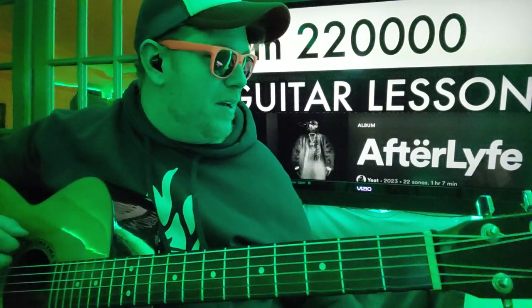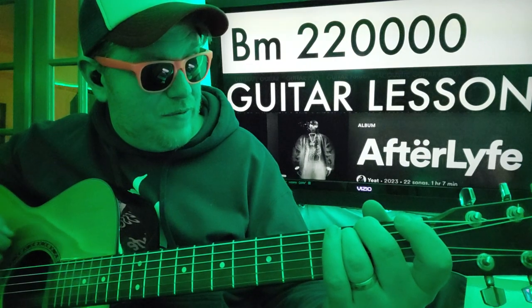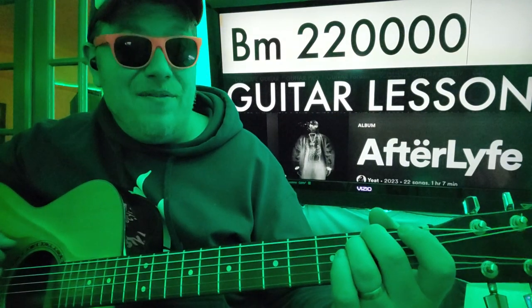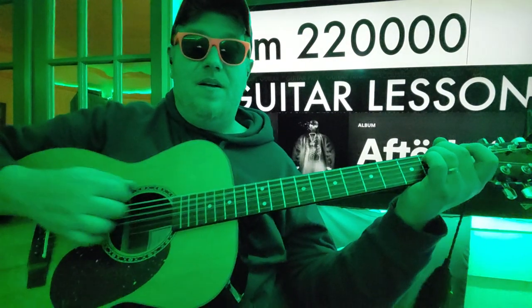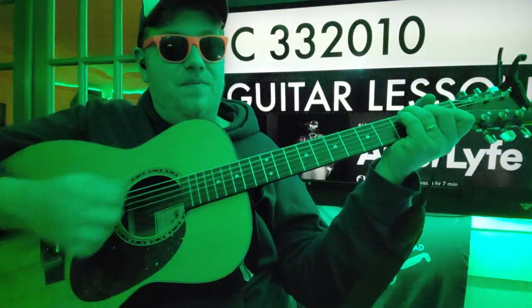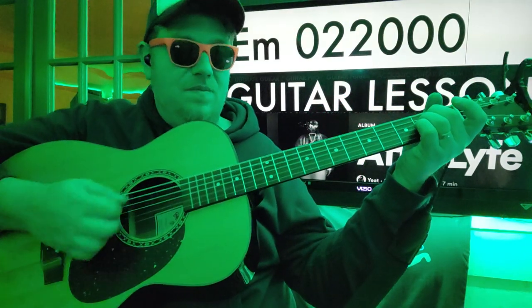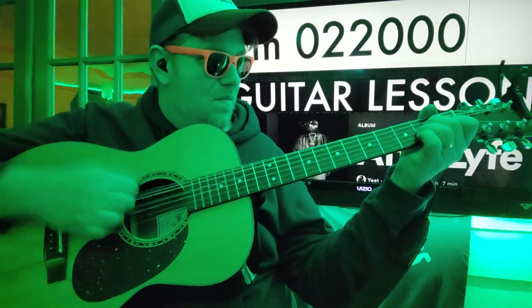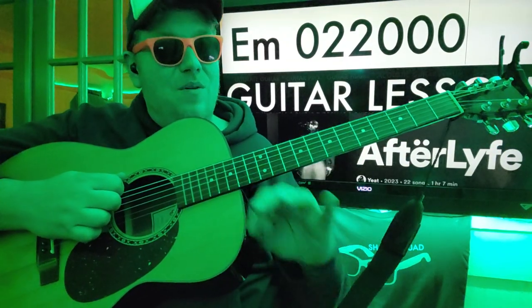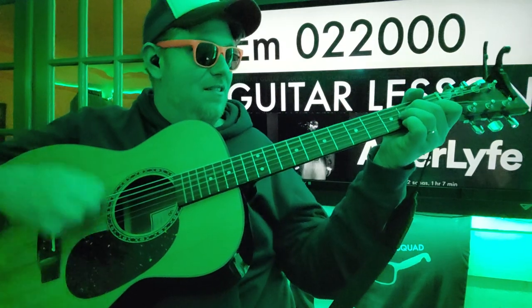We're going to do a little B minor to C. So really, just try to concentrate on playing those strings that you have fingers on. 2nd fret E, 2nd fret A. Right? And then C 3-3-2-0-1-0, followed by E minor. Okay, so it almost sounds like a dang Dave Matthews song.